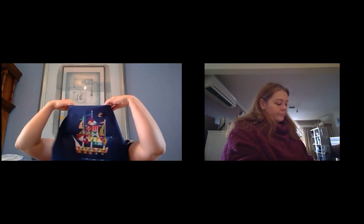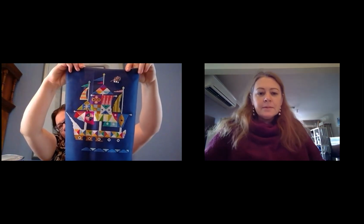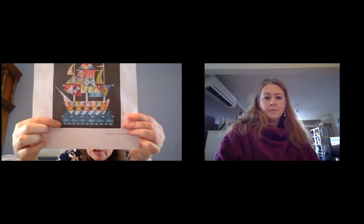So my next piece is a Satsuma Street piece. It's called Voyage. I'm stitching this for my son, so I generally only stitch on it 1 day a month. So since you've last seen it, it's had 3 days for a total of 941 stitches. Excellent. And this is stitching really quickly. Almost done the boat, and then I've just got a little bit to do down in the ocean section. You can see there's some fish and waves and stuff down the bottom. That looks good. But yeah, I reckon I'll have that finished by the end of this year. Yeah, good job. They're nice and easy to do, aren't they? Satsuma Street. Yeah.